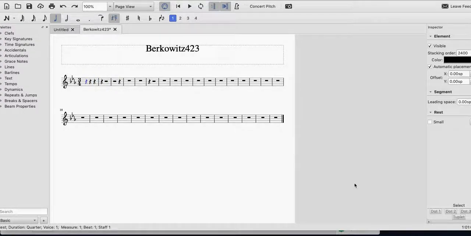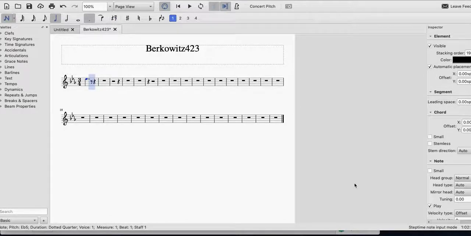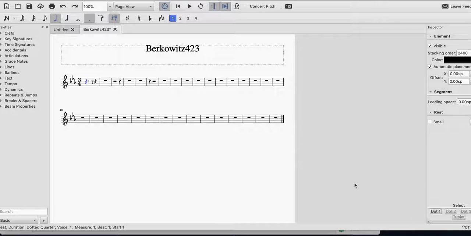Backspace will remove the last thing you did, like an undo command. If I wanted to get a dotted quarter note, I can press 5 period, and that brings this up, which you'll sort of need to do a couple of times here. We'll see in a sec. Backspace to undo that. And the other thing that's important to know is that 0 does the rest.